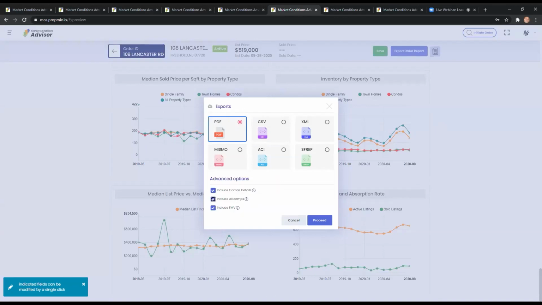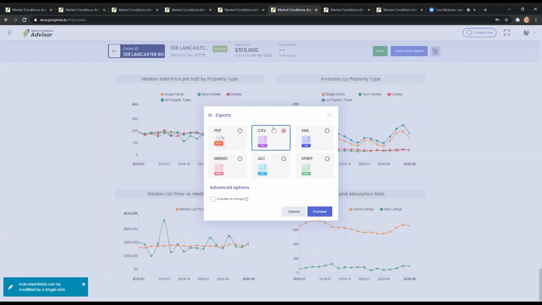And if I wanted to include all comps, it'll give you a one-line list of all of the comps, I think it was 232 comps that were available. That would all be exported in one large document for a PDF, and that you could use to insert into your work file, print it out, save it for your files. If you wanted to send it off to the bank directly, you can send that report off to the bank as well.